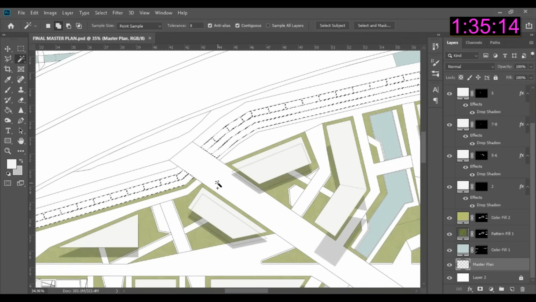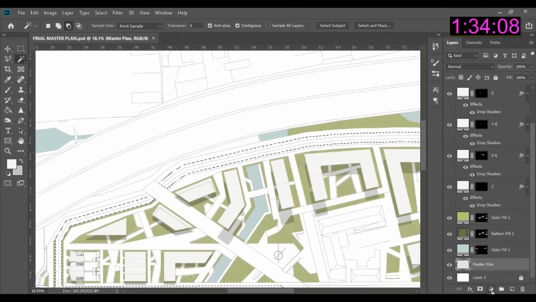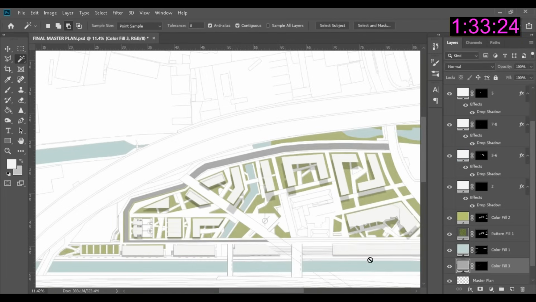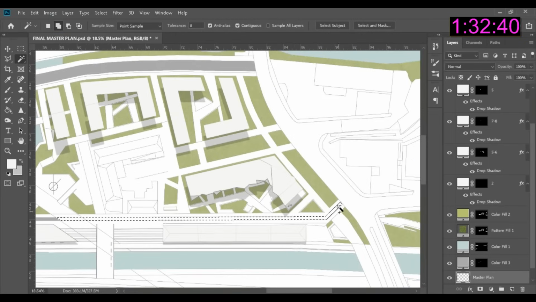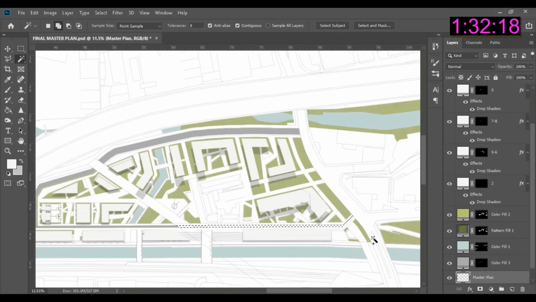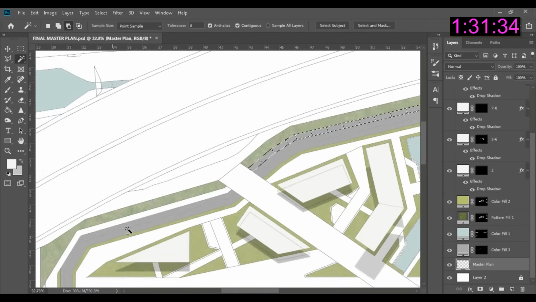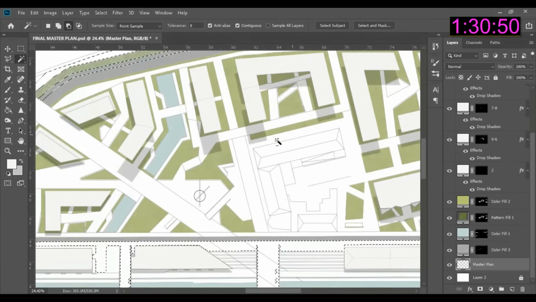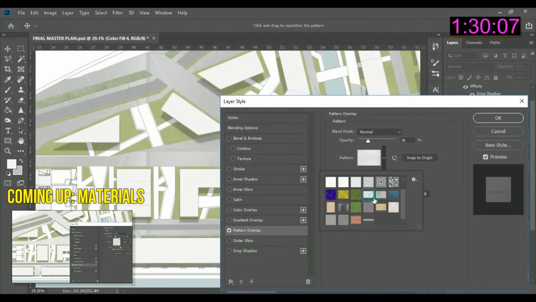Feel free to laugh at my confusion as I've only just realized my parking spaces are not really aligned. I thought I could just leave it, but then there is no pedestrian path on its side, so I'll have to select the parking spaces again and all of the pedestrian paths, add in a color overlay and then the pattern.